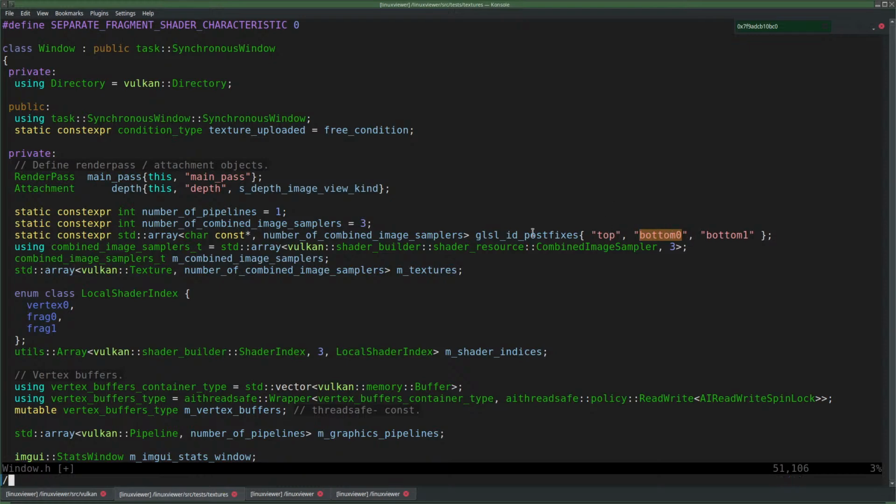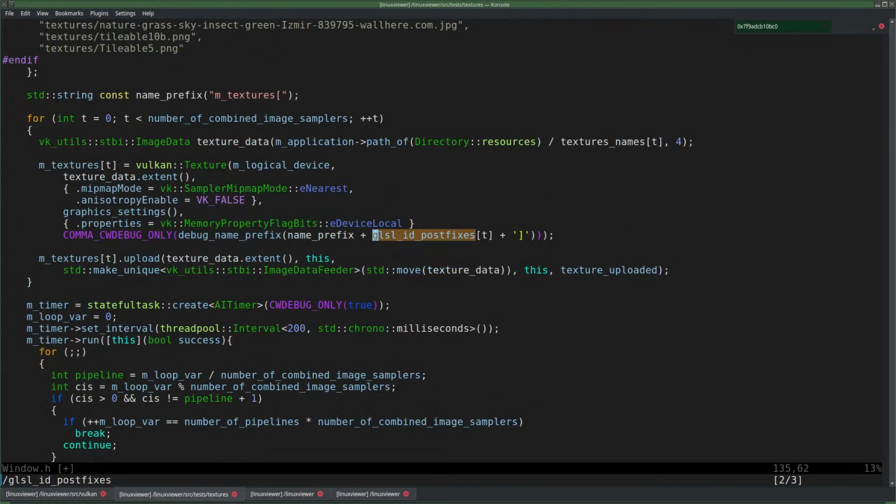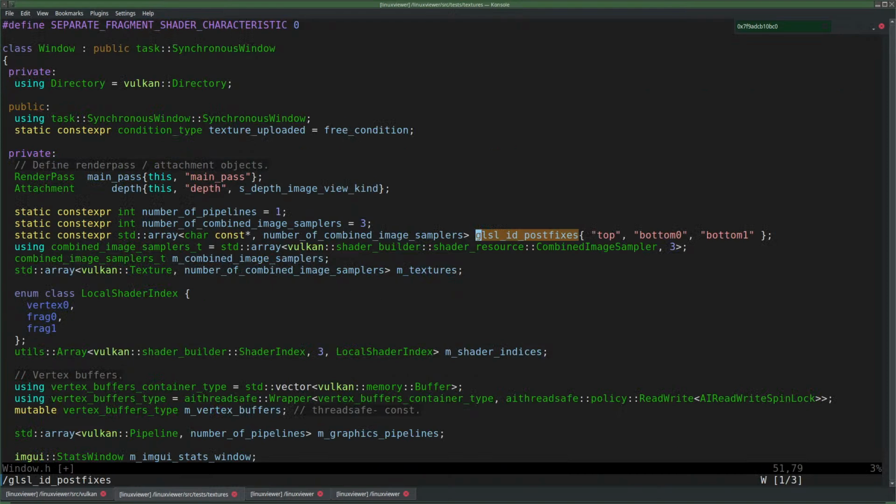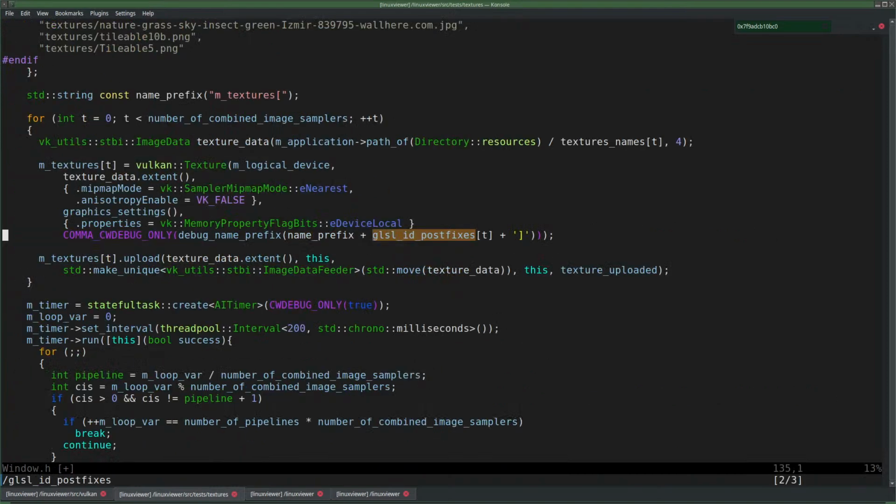So that would be index 1 of this array. That array is used here, but that's general. So I guess this is this one.